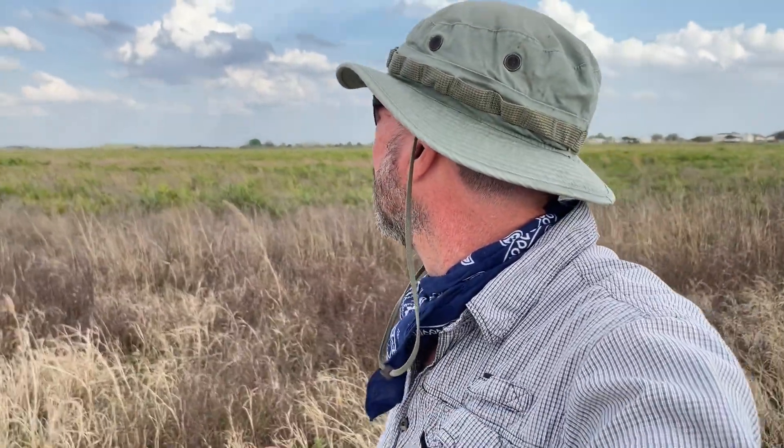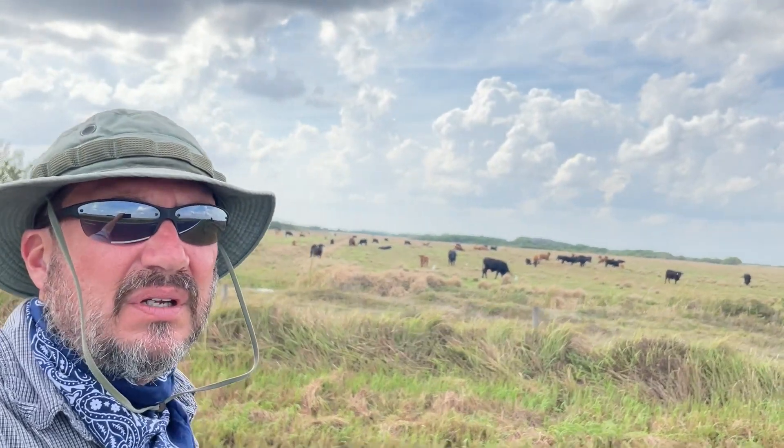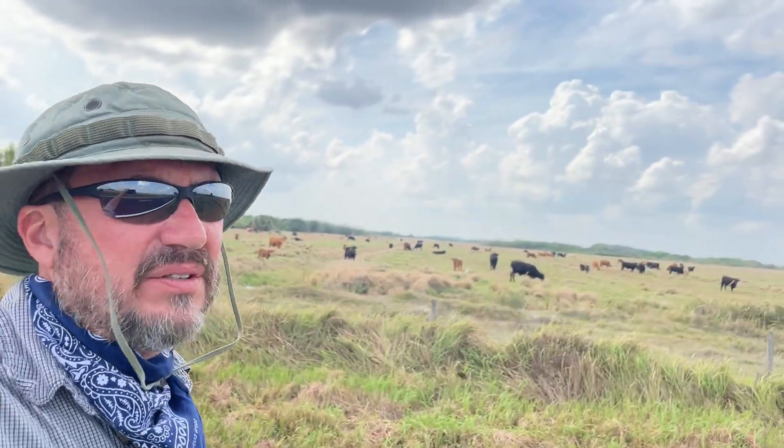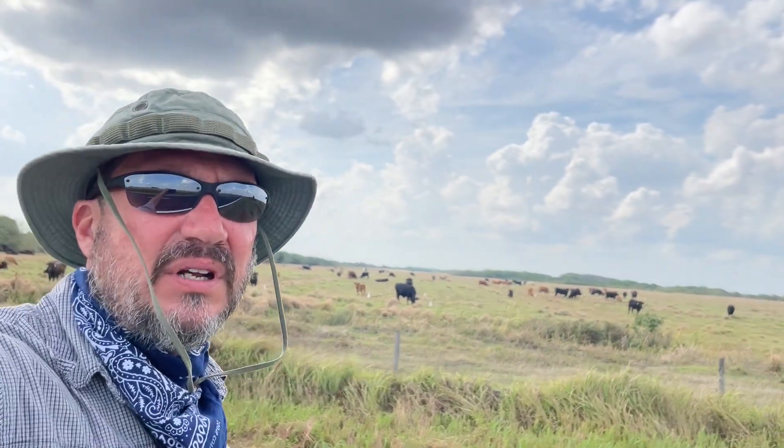South Florida Mole King prime habitat is open prairie in southern Florida. These large, open-storied fields with grasses and palmettos patched in are the prime habitat for South Florida Mole Kings. Old cattle fields that were once prairie are also still suitable for South Florida Mole Kings, and they've also been found on roads near these types of habitats.